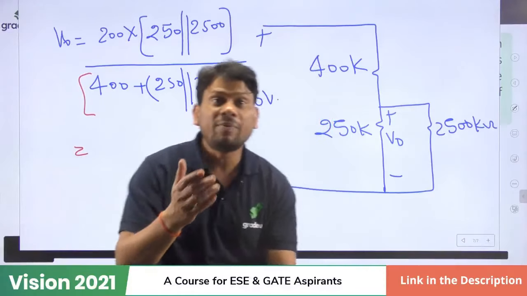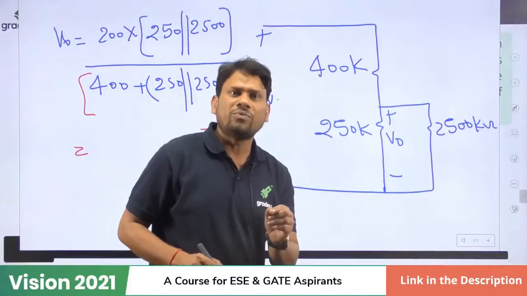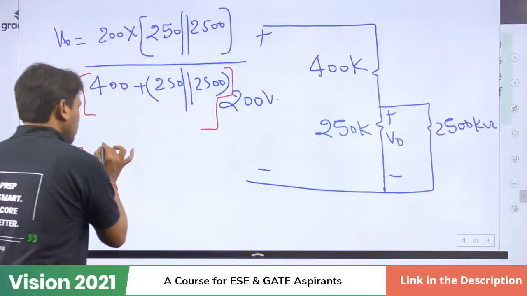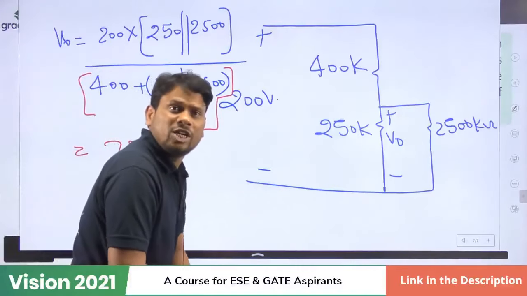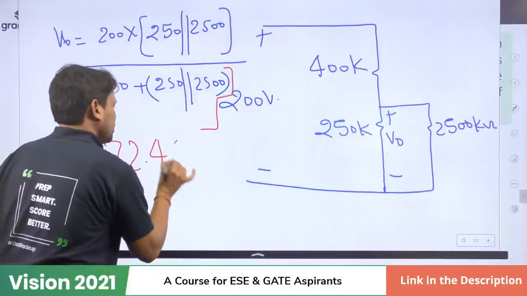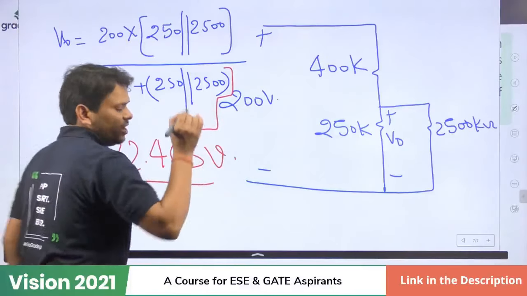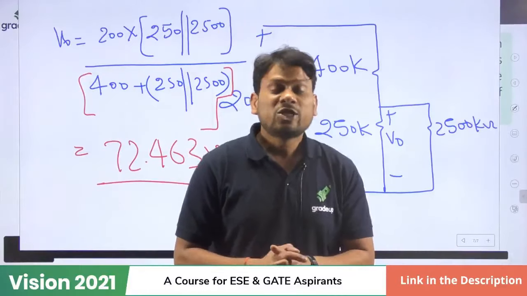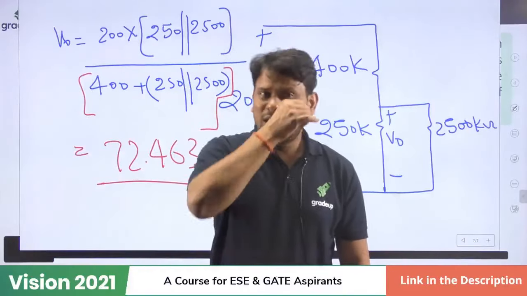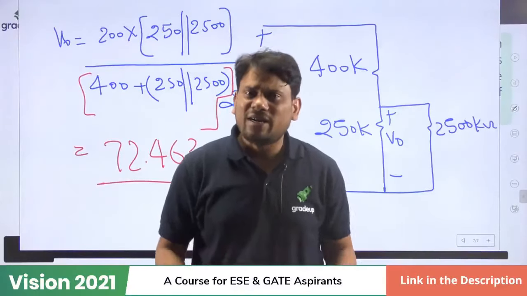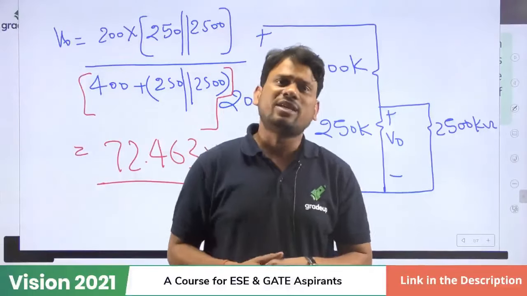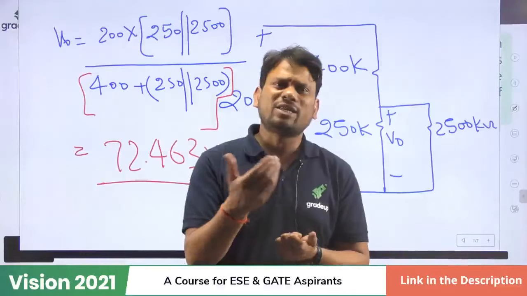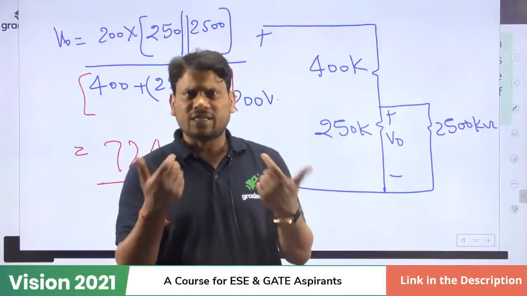Okay, so somebody replies me, Gokul, it is 72.463 volt. So I'm going to write your answer, Gokul, 72.463 volt. Okay, that is our final answer if we are not doing any calculative mistake. Please mind it. So now dear friend, almost all of you replied 100 volts, but I'm not sure which answer is right.